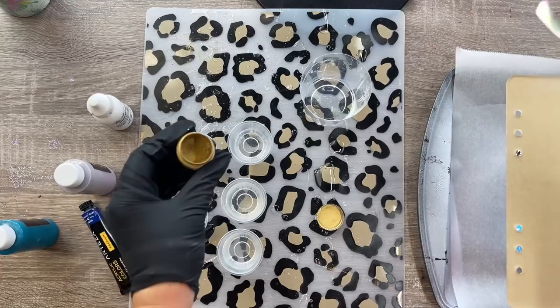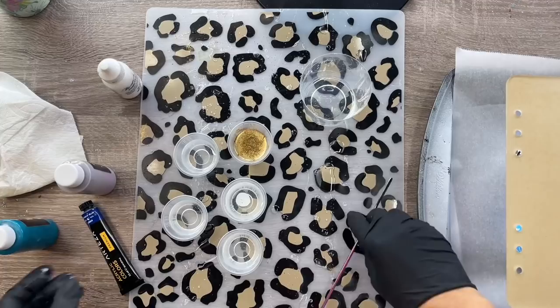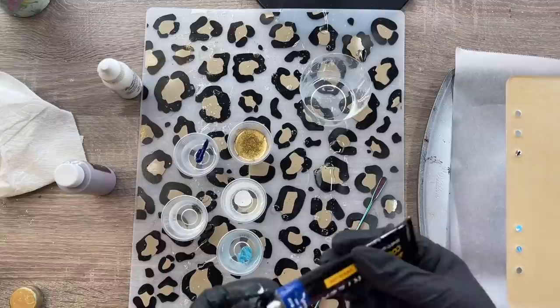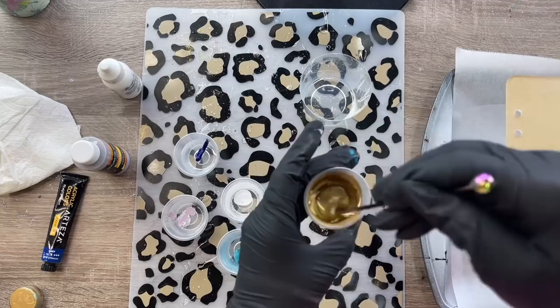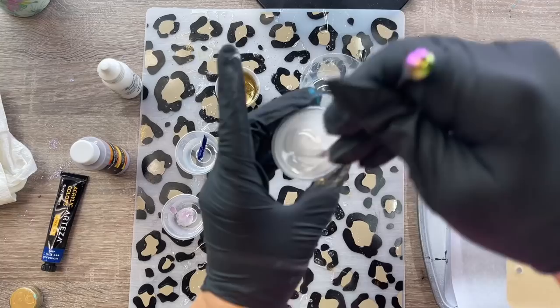To mix our colorants, I'm going to start with my gold mica — this is a gold mica from Nicole Merritt Original called Bogart, definitely one of my favorite mica powders. For our white, I'm going to be using white epoxy dye from Alumalite — all-time favorite epoxy dye, it's absolutely fantastic. Just put two or three drops of that in there. For the teal color, I'm going to use dispersion colors from counterculturediy.com. I used Tsunami for the teal and Marvelous Mauve for that kind of mauvey-gray color. Then I used Phthalo Blue acrylic paint from the Arteza Premium Acrylic Set for that dark blue — it's great for dying epoxy, you just don't want to add too much.